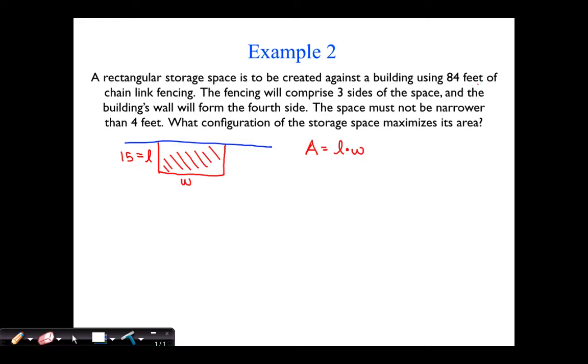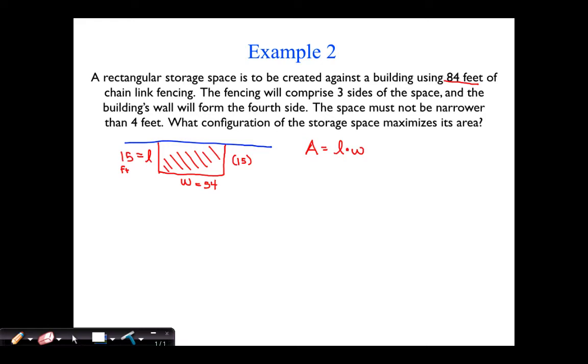Well, we've got 84 feet of chain link fencing. If I'm trying to make this enclosure have as much area as possible, I might as well use all of the fence, right? As opposed to just leave some of it sitting there. So if this is 15, meaning this side's also 15, that's 30 feet so far. Sorry, I'm not writing down the units, but just feet. So it's 30 feet so far, meaning I've got 50 something feet left, right? 54 feet. And I could find the area then by doing 15 times 54. But there's no reason it had to be 15, I just made up a number, right?